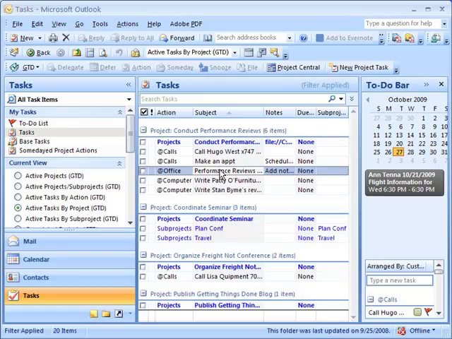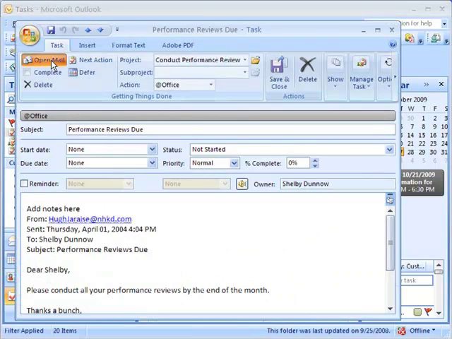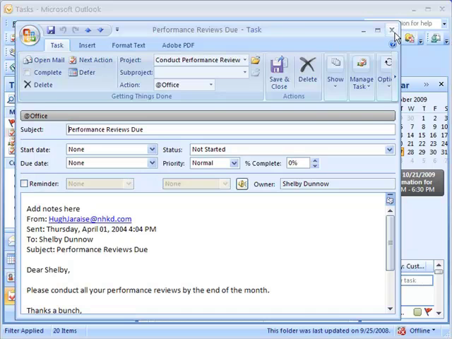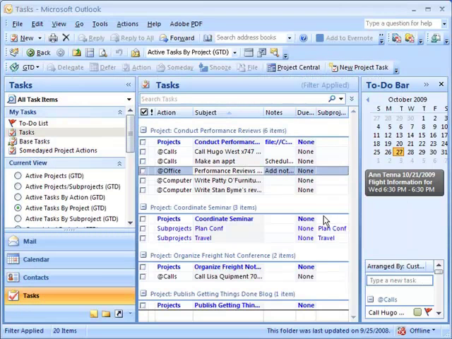If your task is open, you can click on the Open Email button from the GTD toolbar to instantly open the original email. That means that you can easily get the email directly from the task. For more information on the toolbar, you might want to review the Toolbar Tour section.